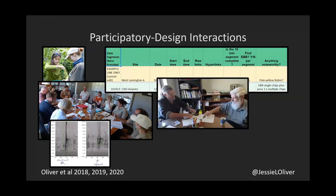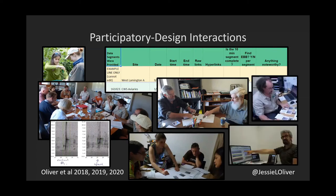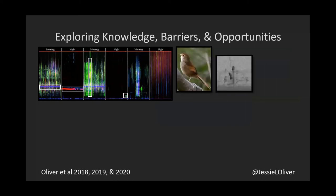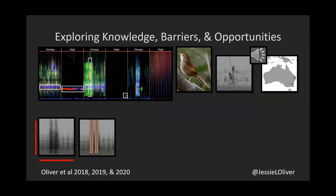I then worked more broadly with citizen science birder groups, looking at those collaborative interactions. What I want to share with folks who haven't done tech design before is: you don't actually need the technology to do the research ahead of time. I did most of my PhD work using paper — it can tell you a lot about practices and culture, just exploring different ways of doing things. We also did lots of digital assessment of how people did things, and looked at how people gain knowledge and the barriers and opportunities for that through visualizations, pictures of the birds, spectrograms, maps of the birds, and listening to sound.